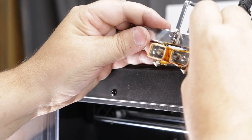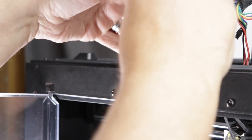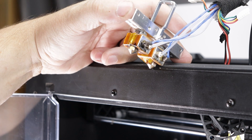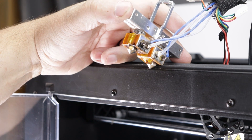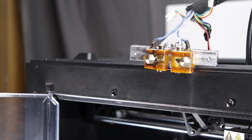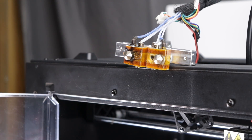We'll put the first one in place and just bring it until it just crowns above the top of the heat block, then do the same for the other one. A little bit of Arctic paste on it. We're going to eyeball these so they look like they're about even. Now we're going to put our set screws back into the back and set these in place. Line these up so they're straight and give that a little tighten down. We'll get the other one in and then we will start to reassemble.